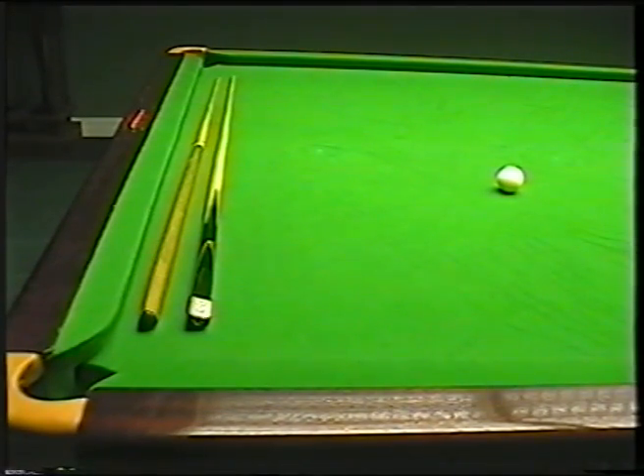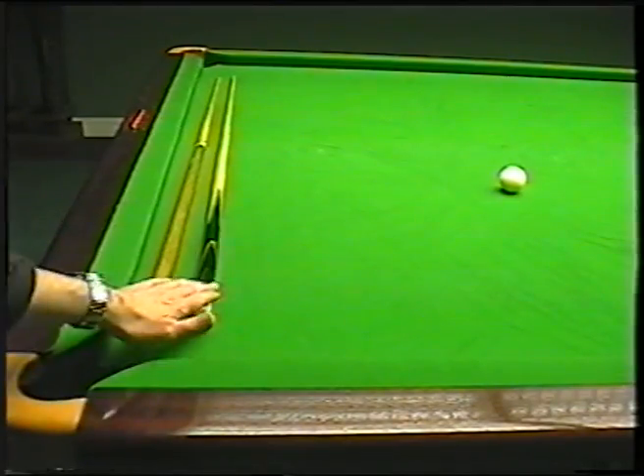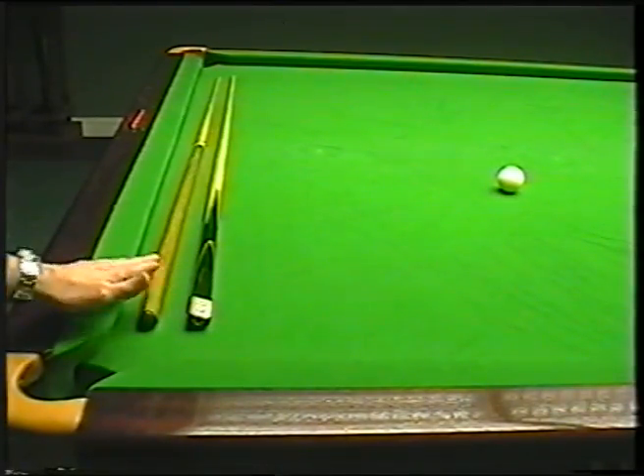What I've got on the table now is two cues. This cue here is mine; this is one I've had out of the rack. I don't want to put any marks on my cue, so I've got this one out of the rack to put a few marks on it. What you're going to need to do this is a pencil and a piece of tape — whether it's sellotape or electrical tape.